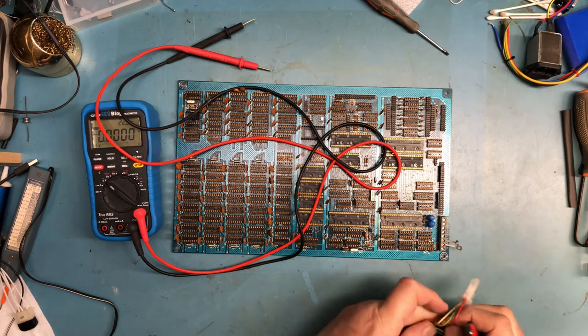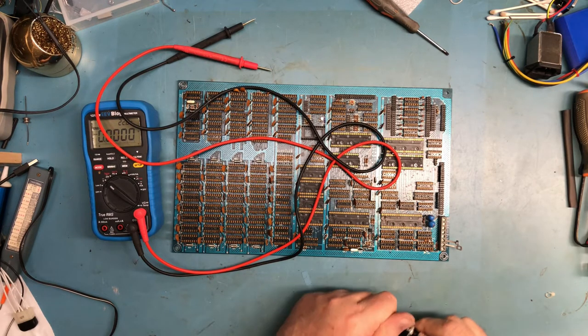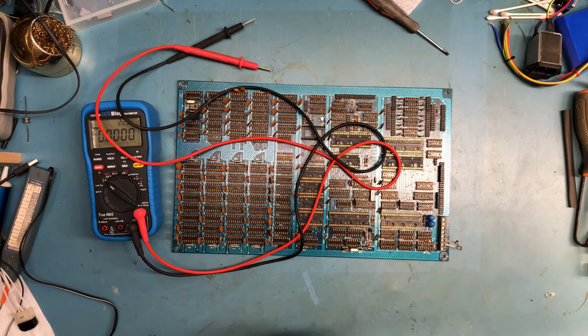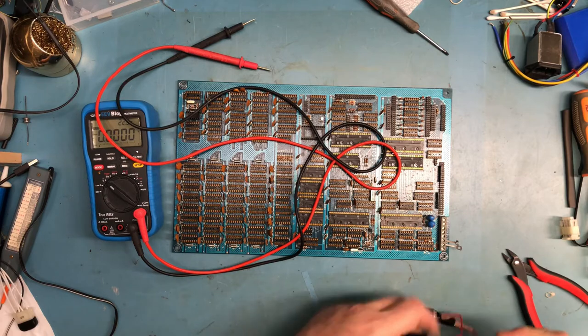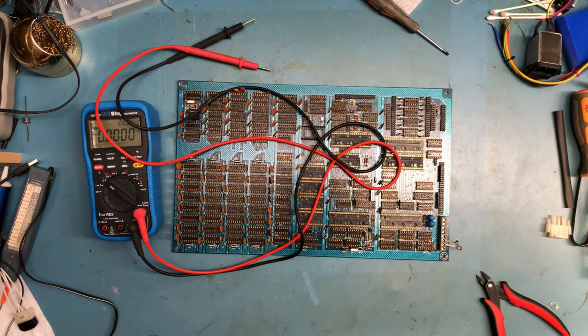So I have a different power receptacle here, which is also fused. And it's got a very heavy fuse in it. So we're going to take these three leads and just clip them out of there. That is no longer used. The equipment this came out of is long gone. This won't be going back into that equipment, so I've got no problem kind of hacking this up this way.